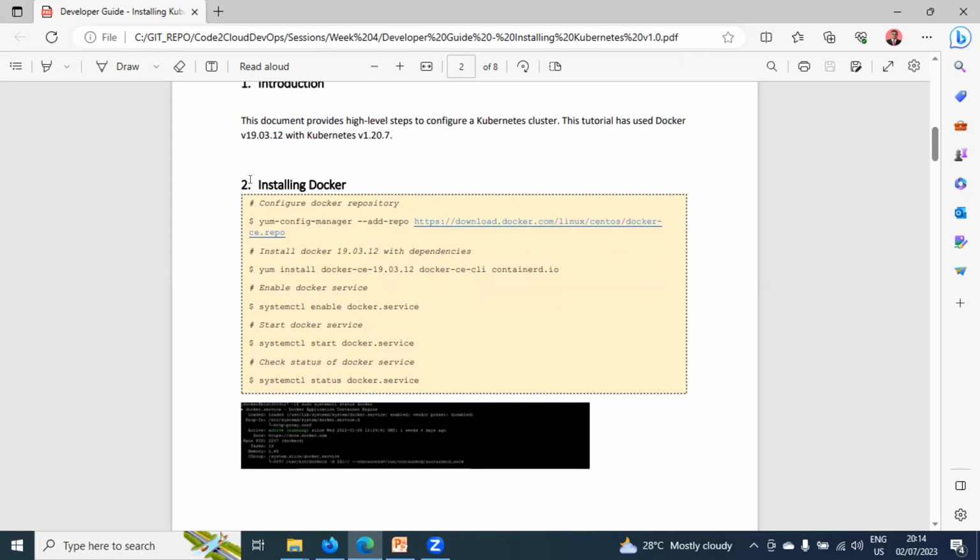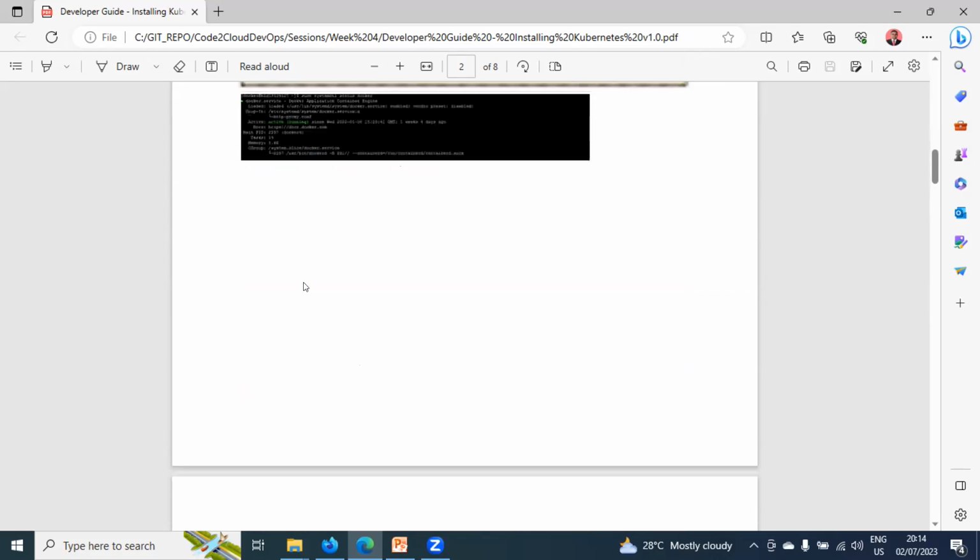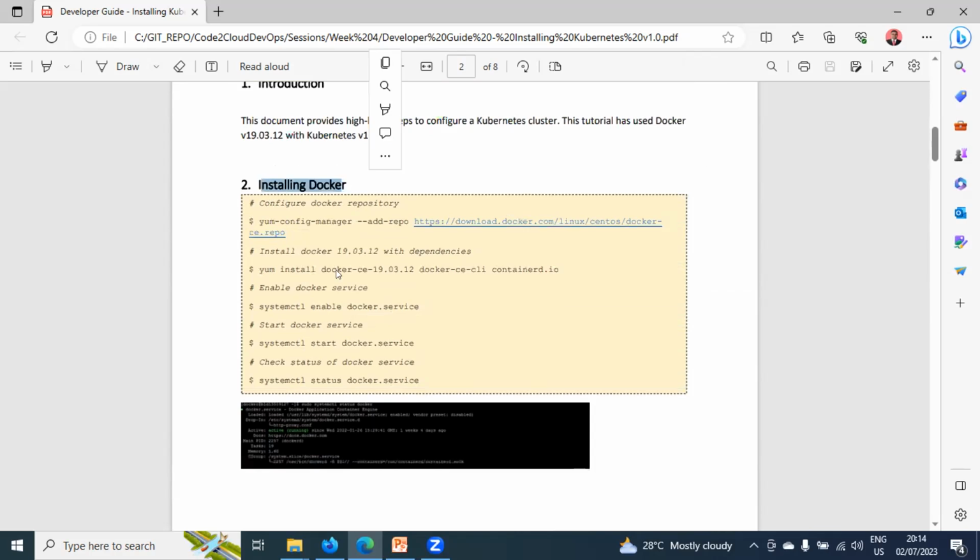The tutorial gives steps to first install Docker. We are going to use yum to install Docker and Kubernetes, because it's easier: you can simply execute the yum command and install the required software.